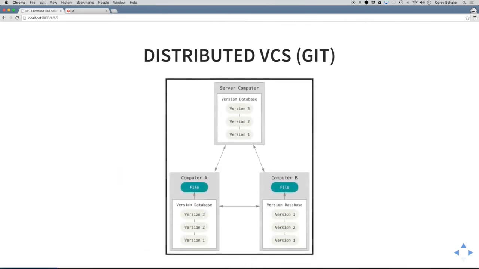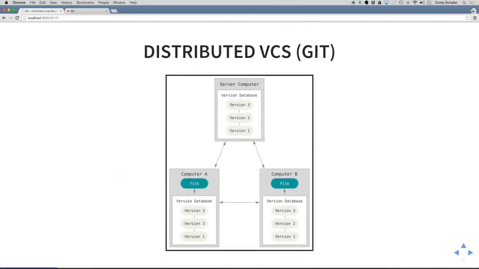Now, on the other hand, a distributed version control system like Git, in this situation, everybody has a local repository. So you have the option to have that central remote repository, which we'll look at here in a little bit. But your local repository has all of the information that your remote repository has based on the last time that you synced those two together. So the good thing about this is that if you don't have access to that remote repository, then you can still view every single change that's been made to that repository since it was created.